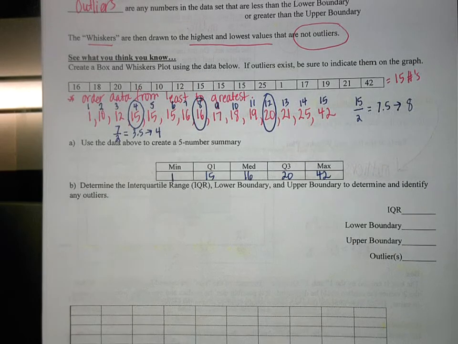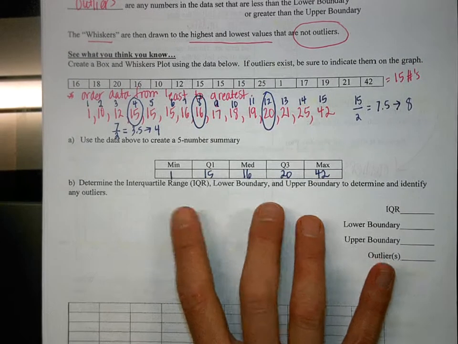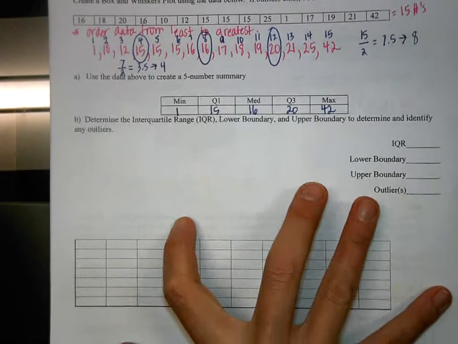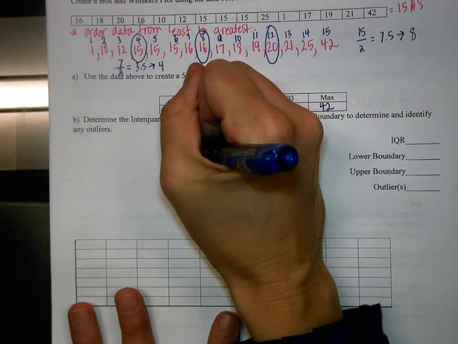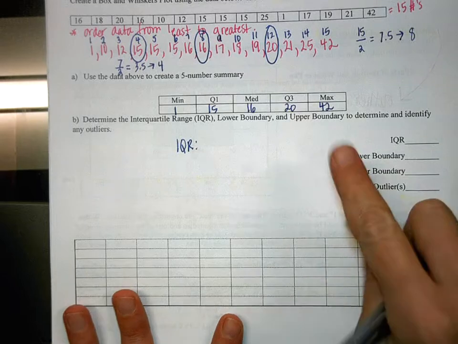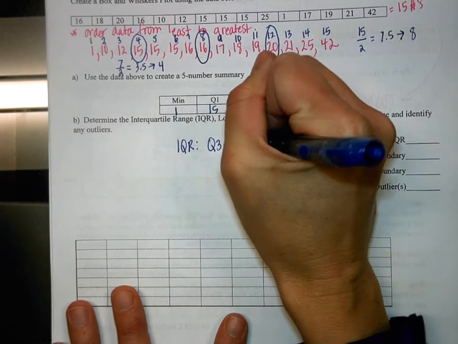Okay, so this is our 5-number summary. This will not change. This is what it is. But when we are doing our box and whisker plot, we have to check to see if there are outliers. So we first start by finding our IQR, our interquartile range. For notes, I'm going to go ahead and write the formula here for you. And we know for IQR, it is Q3 minus Q1.